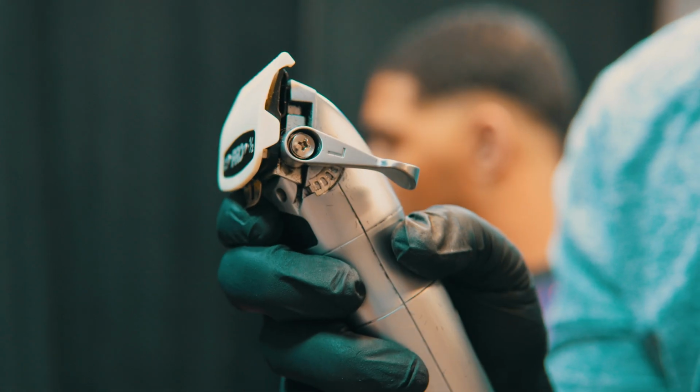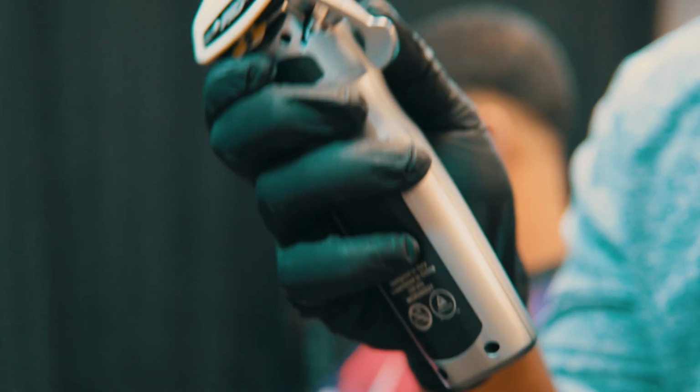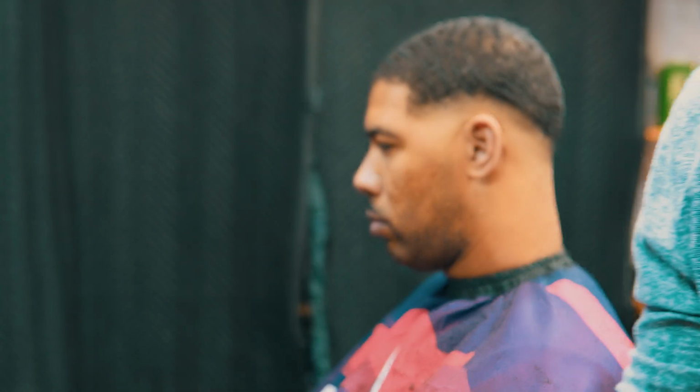Your half guard, all right? Go ahead and close this all the way so we can attack that line as fast as possible, and then I'll gradually open it as I'm moving my way up to take that guideline out.